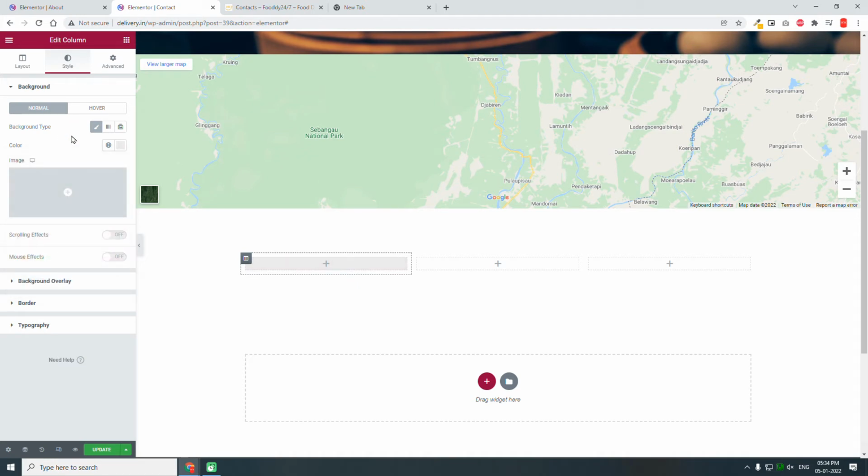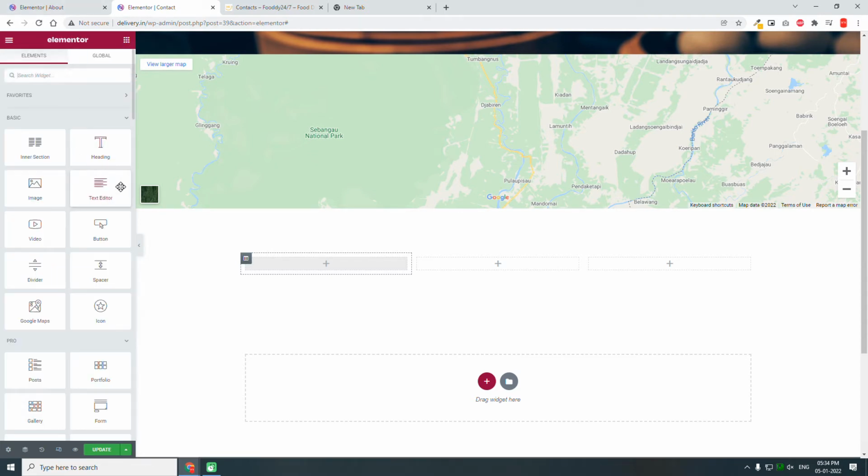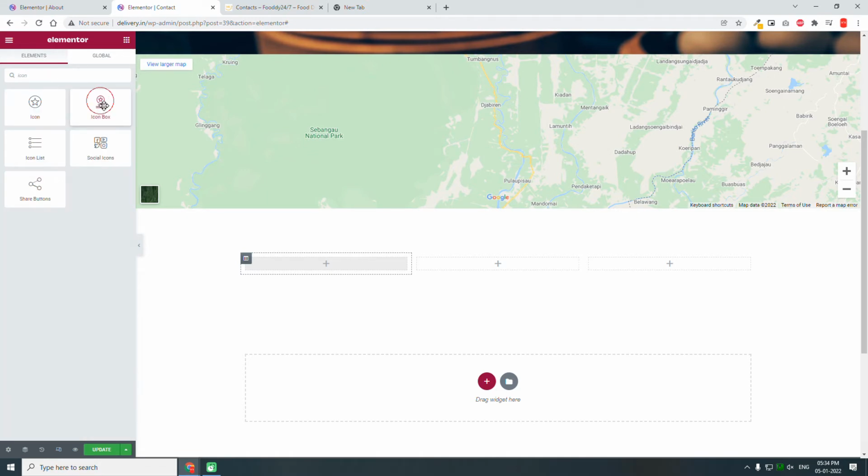At the same time, border radius about 30. After that, let's insert an icon box or any information box widget here. Insert icon box.